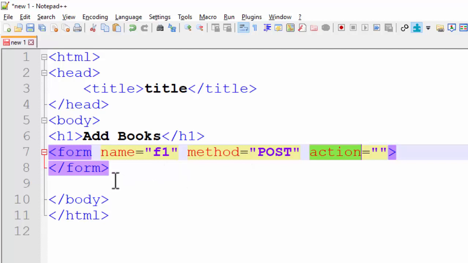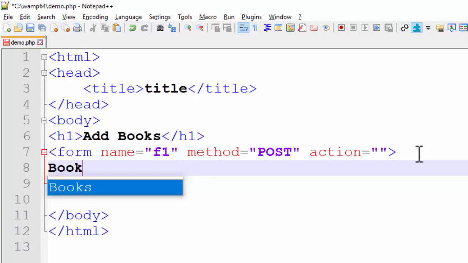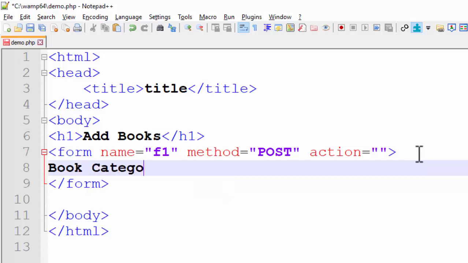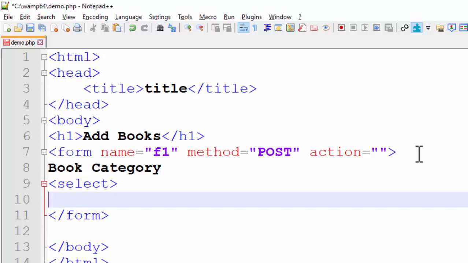the same file. Now, the first thing I need in the form is a drop-down list where the users can specify the category of the book. So I will show the user the text book category, and then I will create a drop-down list. For a drop-down list, we use a select element.